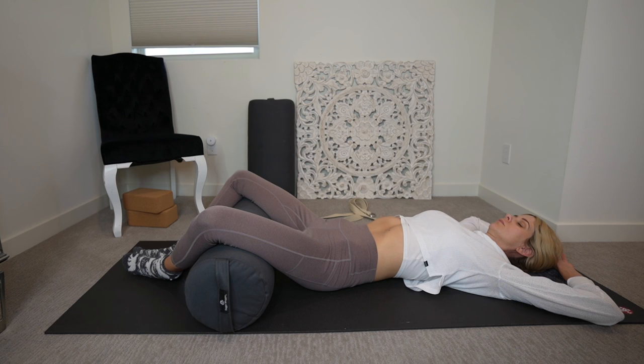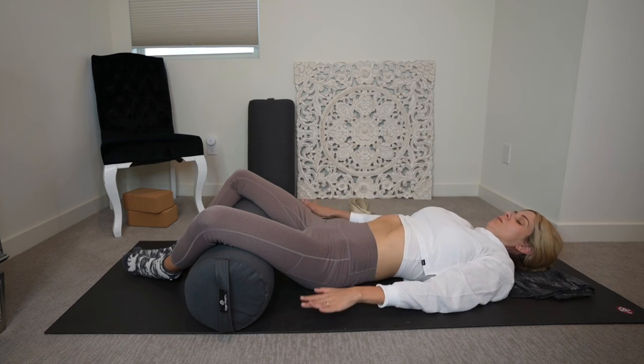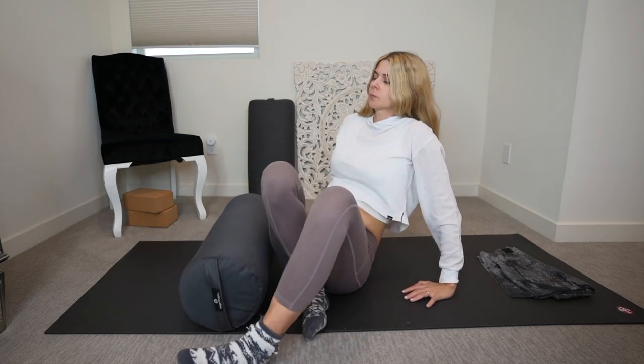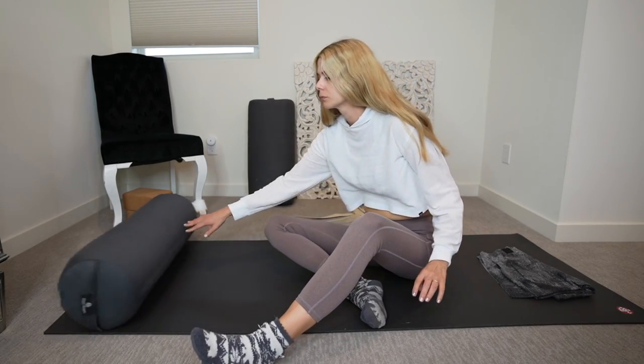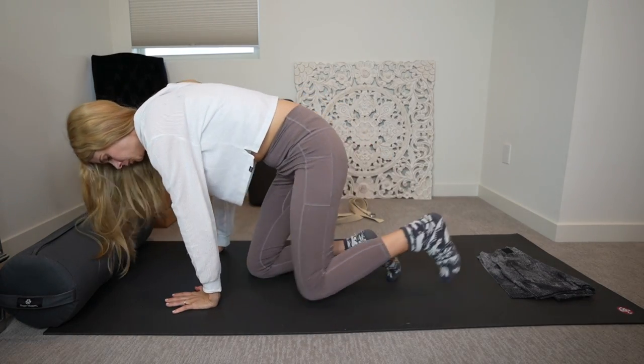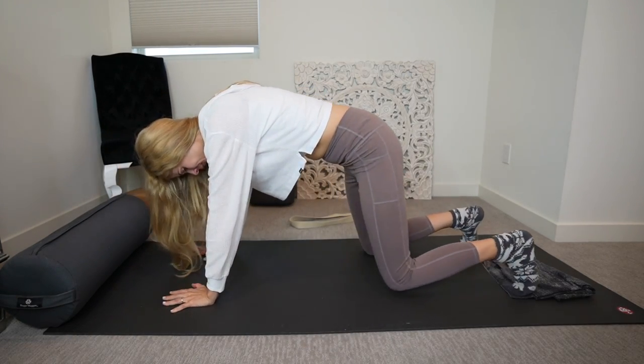If your mind has begun to wander outside of this room, I invite you to bring it back to this space. Lower your arms down, bring your knees together, and come to a seated position. Roll your prop out of the way, and the easiest way for you, come to hands and knees.